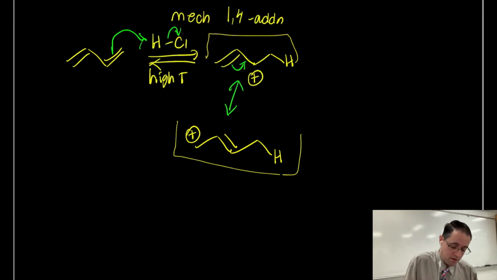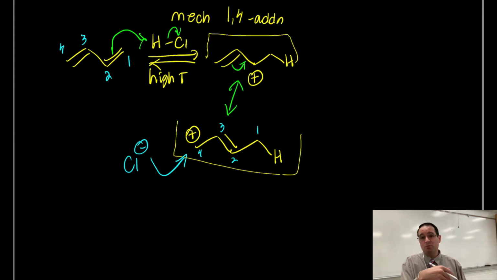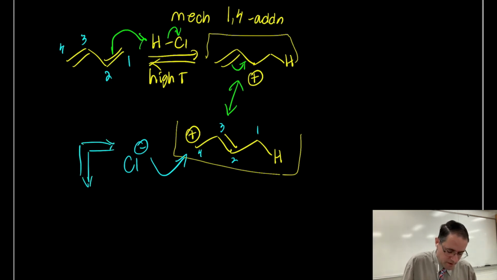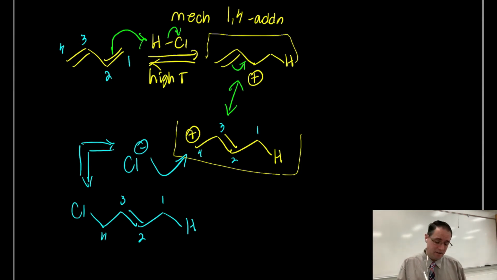Now, if we number the carbon atoms here on the starting structure, we can see how I've added the hydrogen to carbon 1. And what I need to do is attach a chloride or a chlorine atom to carbon 4. And I can do that in another step if I take chloride, okay, and attack that partial positive charge on the primary carbon on the left. And that will give me, okay, again, all of these steps are in equilibrium. That's going to give me the 1,4 addition product. So in this molecule, we have the hydrogen added to carbon 1 and the chlorine added to carbon 4. So that's why we call it the 1,4 addition product, and that happens at high temperature.